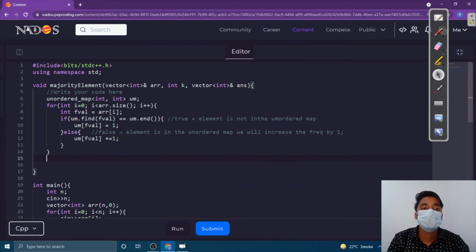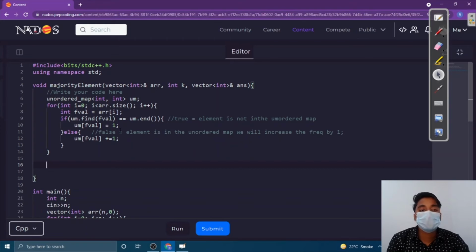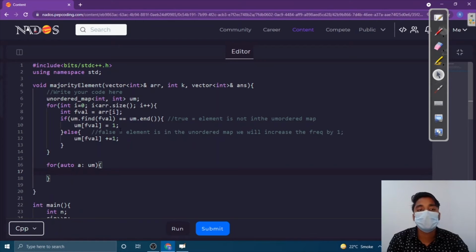Now we have all the frequencies of the elements in the unordered map. We just need to iterate. For iterating in the unordered map, for auto a in unordered map, this will give all the elements of the unordered map one by one to a, where we need to find the value. We need to check the frequency should be greater than n by k. So what is n? n is the array dot size, and we have the k in the argument.